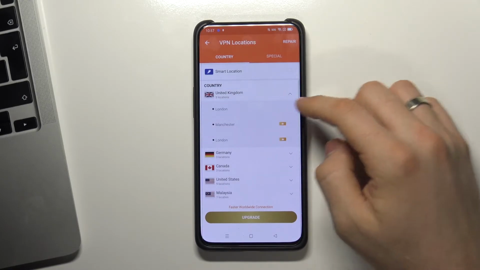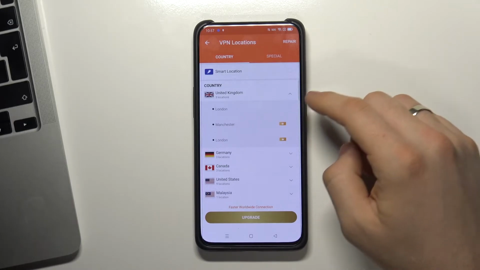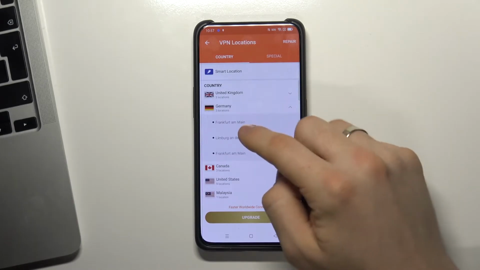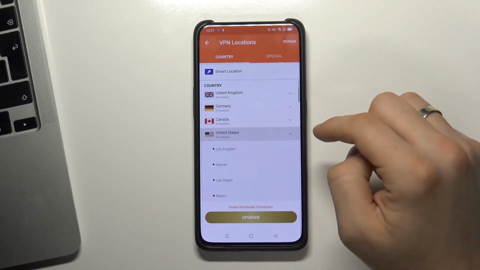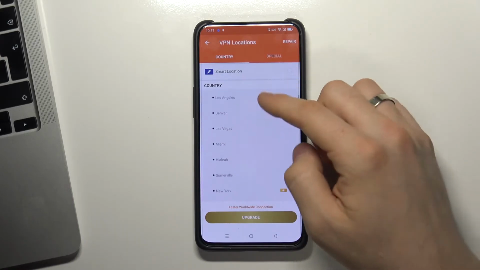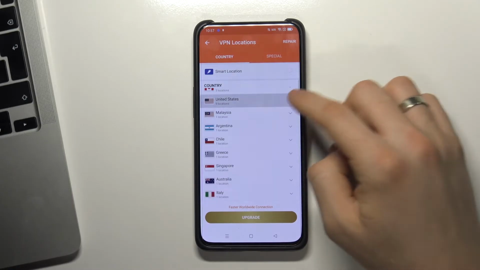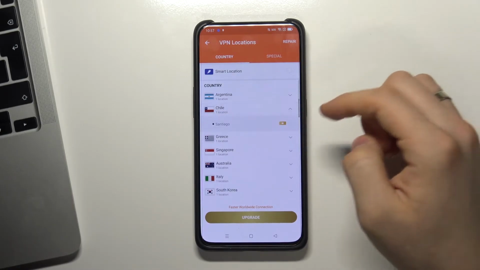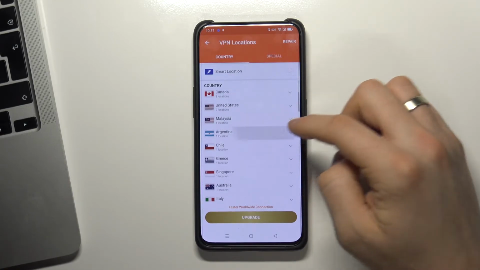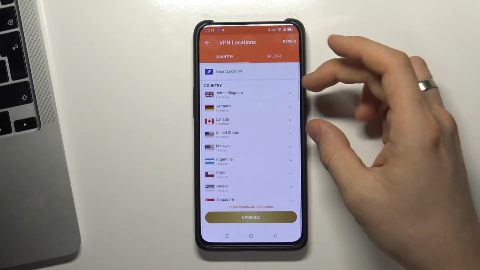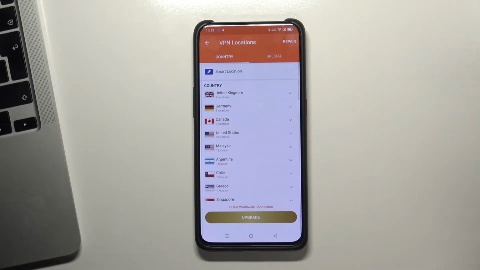For example, in England we can connect to London for free, in Germany to Frankfurt, United States for Los Angeles, Denver, Las Vegas, and Chile's page. Okay. We have 4 countries for free.